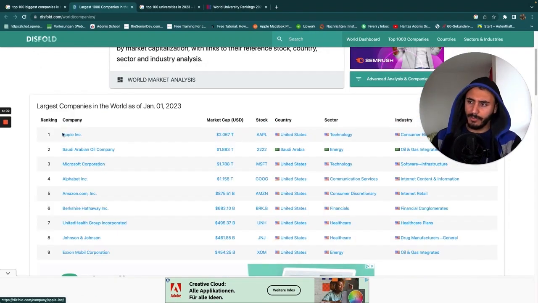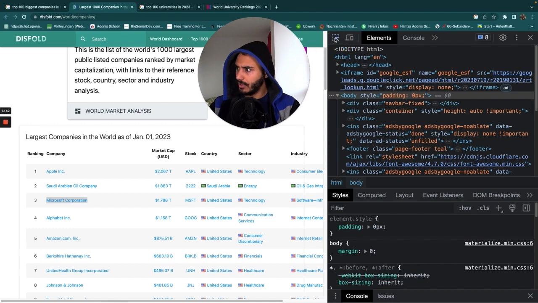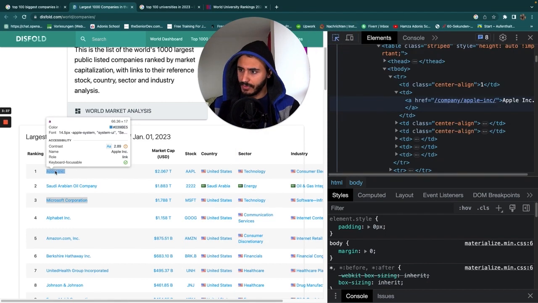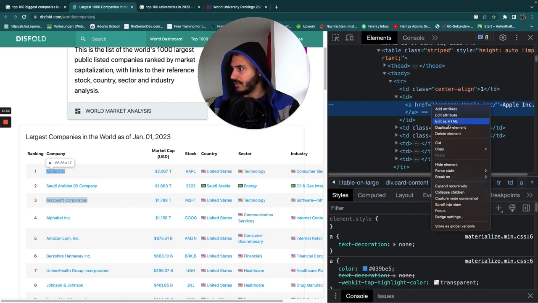So instead of copy-pasting every single one of these, and sometimes it had a link that redirects to another link, all you need to do is open the console, right? Using this selector here, we click it so it becomes blue, and then we click on this one because we need this one. And as you see, this is the element we need. You just need to click copy and copy JavaScript path.